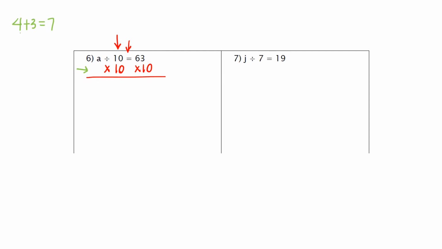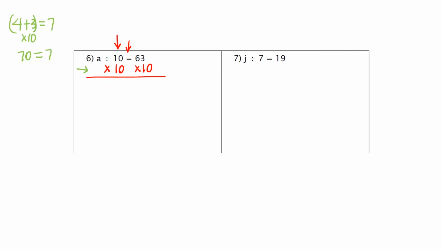Let's say the 4 plus the 3, that's 7. And then I'm going to multiply all that by 10. Let's say order of operations tells us to do the top first. So I'm going to multiply all that by 10, and then you're going to end up with 70. So 70 equals 7. That's not true.